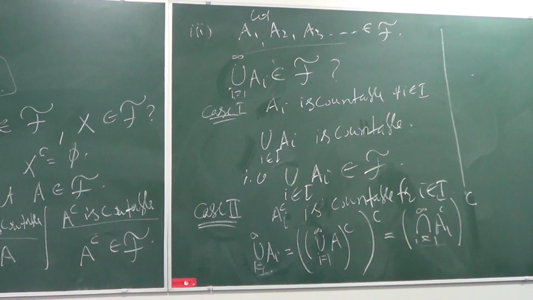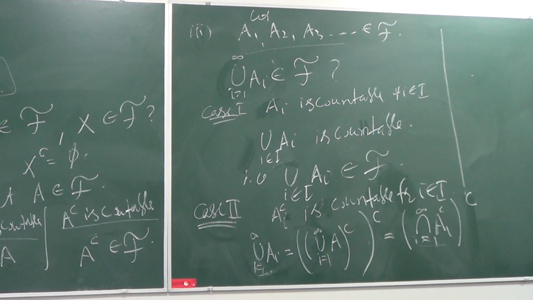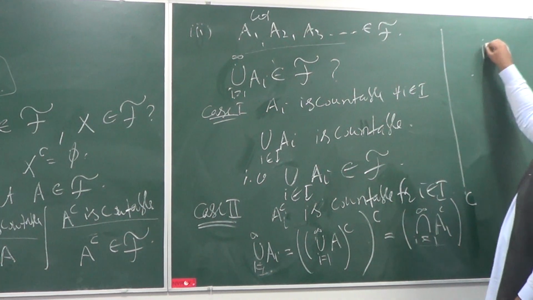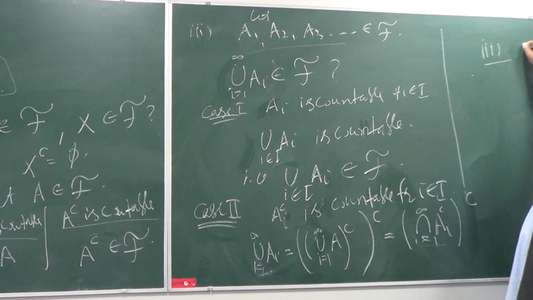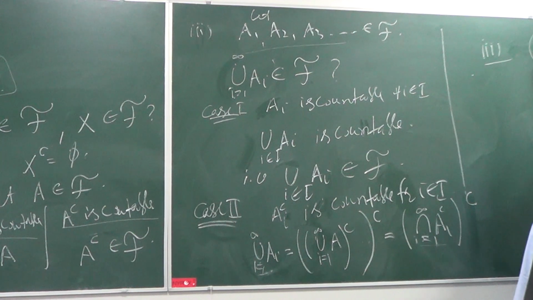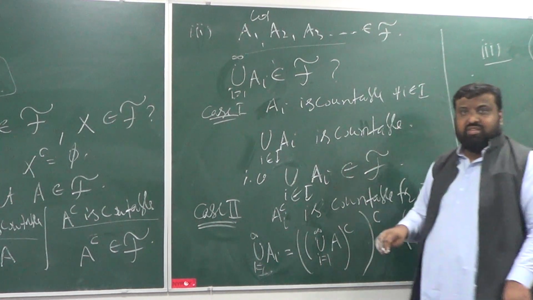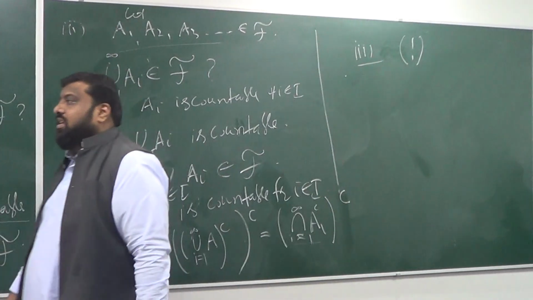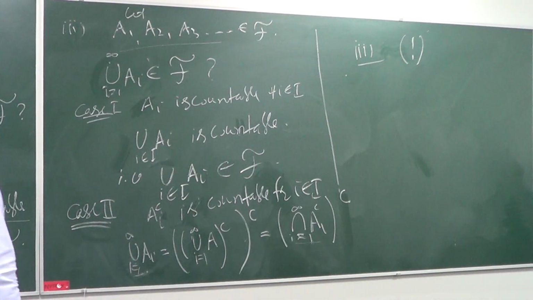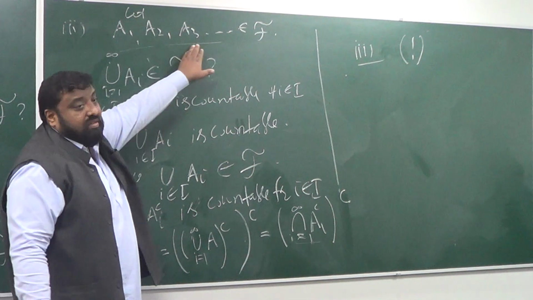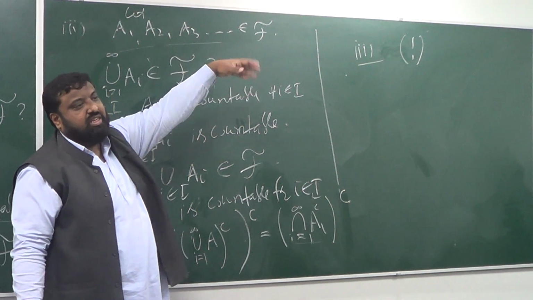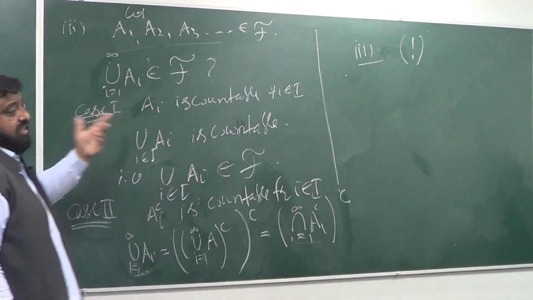The third case would be interesting: mixed. When you have a mixed kind of a thing, some are countable and some are not countable. So what should we do? Take the countables, and on the other side take the complement of the uncountables. Think about that for yourself. I'll use this symbol for verifying. Verify for yourself the case when some of the elements are countable and the rest are not countable, maybe infinite, maybe finite, whatever.